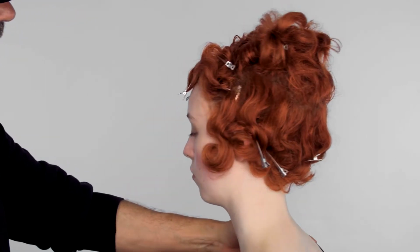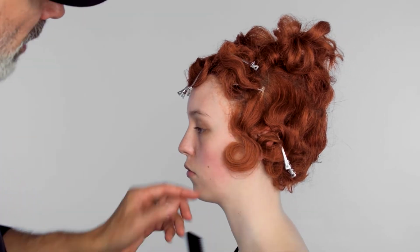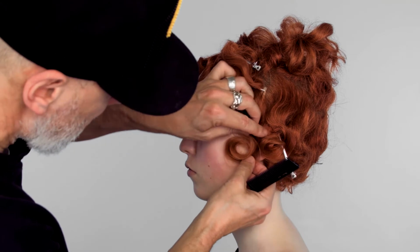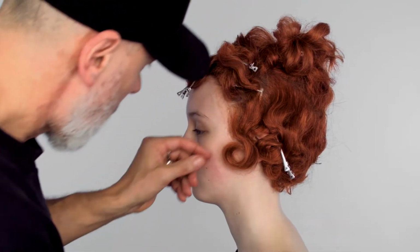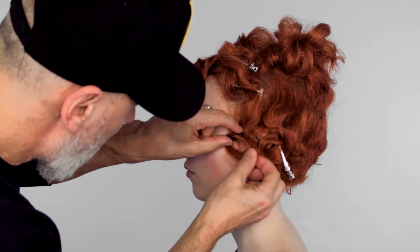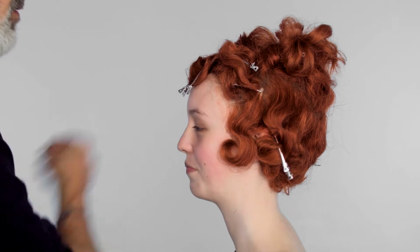See, the setting works, the curl works on its own. If you've got a good base, you don't have much work to do. It should come out automatically. Here I'm happy. Not make it too much for myself, never do that. Just make it easy for myself most of the time.